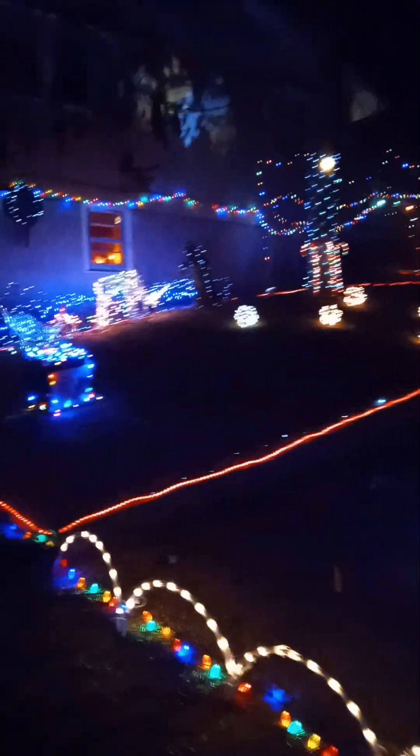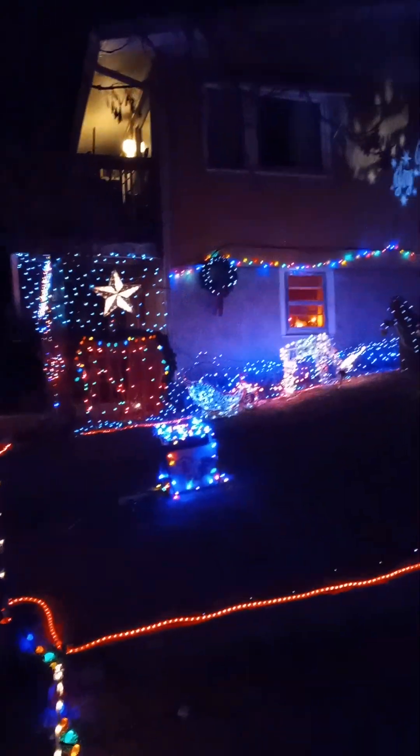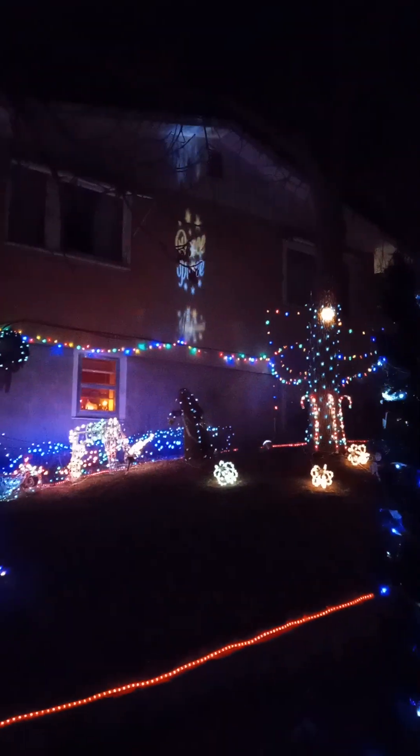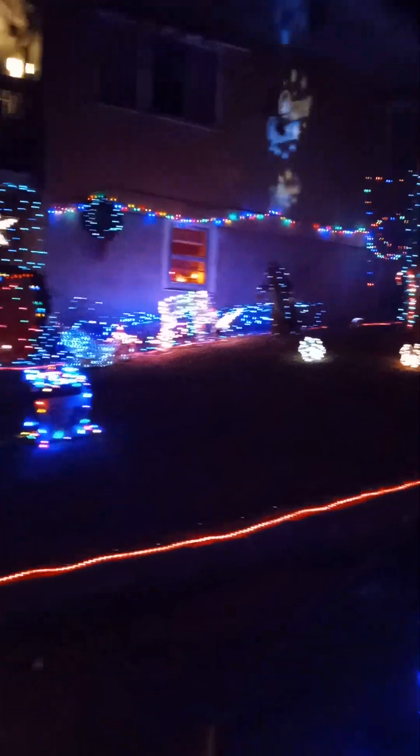I'm hoping most of this doesn't get damaged, but it's already damaged really. Oh my goodness, it lit up — it came on! The blue wreath over there, it wasn't on before. So I added the box there — I don't even know what you call it, the PCOI thing on the wall. The blue lights in the bushes over there — actually there's some kind of rose, desert rose, Arizona rose or something like that. Everybody hates them, they say it's more like a weed. And there's some lights along here.